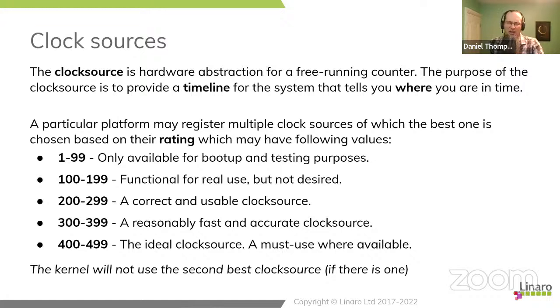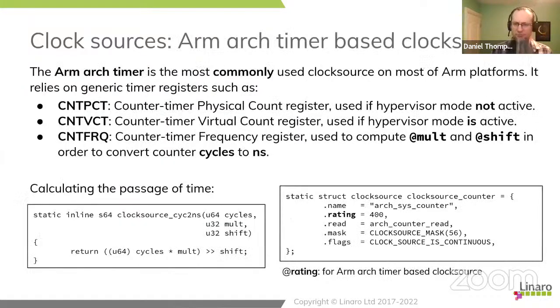There is one tiny exception, which is that the ideal clock source can stop ticking when you go into power collapse modes, and so there can be a secondary clock source that gets flipped to count time while the ideal clock sources are stopped. But other than that, which is, like I say, a fairly small implementation detail, the primary clock source, the ideal clock source, will be used if there is one.